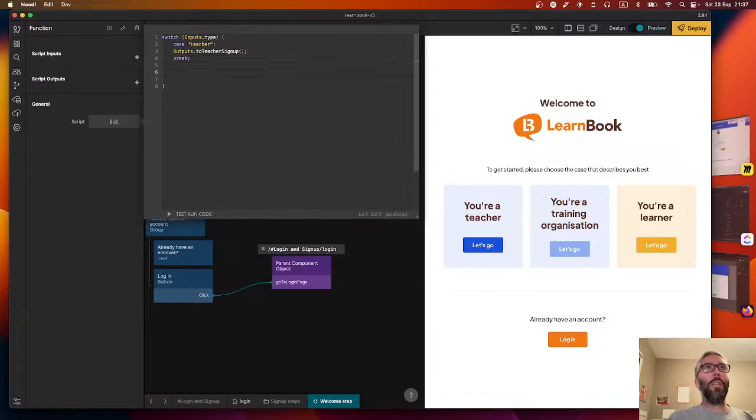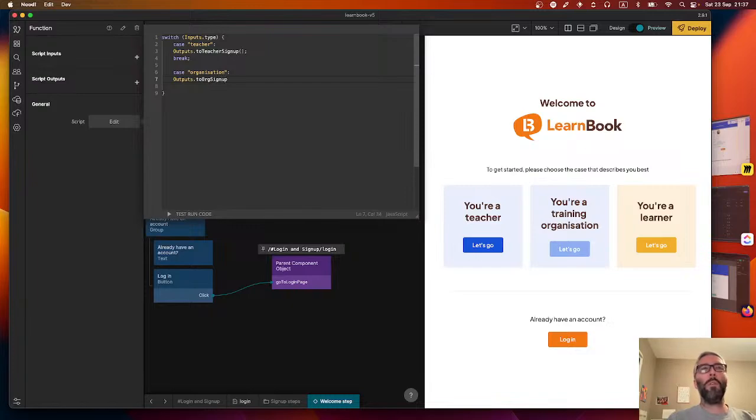How do you do another case? It's like this. And I'm doing that wrong. Okay, keep trying, and then we'll fix it afterwards. So the next case is organization, and that's going to be outputs to org sign up.